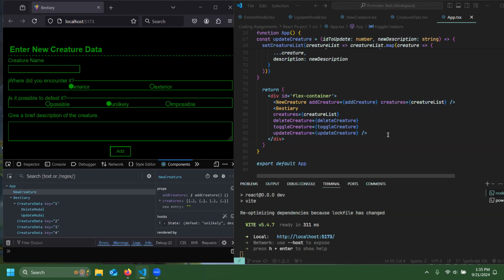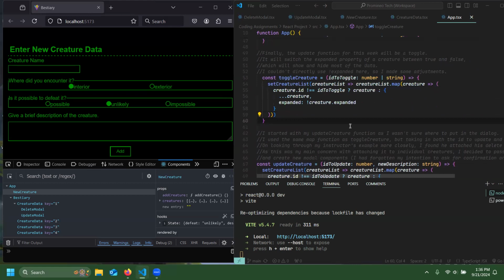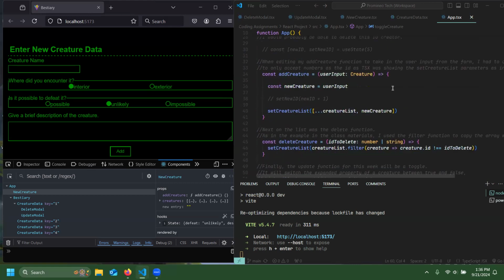Continuing with React, we're to use state in order to allow for user input, using at least one form with at least two inputs. I opted to use multiple forms, one for a small edit modal as well as for the larger add creature form that I had already styled. However, I've now added functionality to it, so now my add creature takes in the user input that is passed through the form.